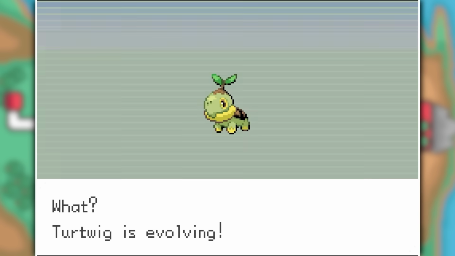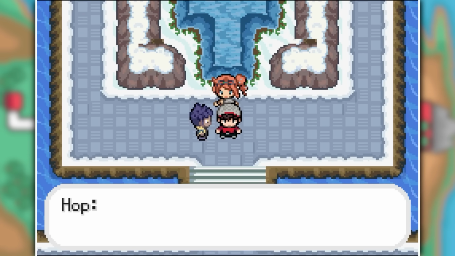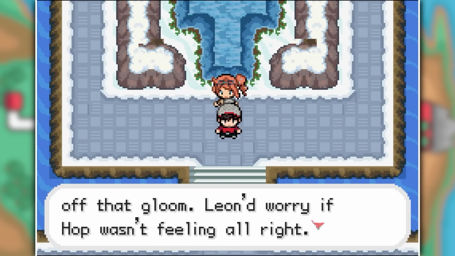After my battle, Turtwig evolves into Grotle, Hop heads to Spikemuth, and Sonia is going back to the Slumbering Well to do some investigating.